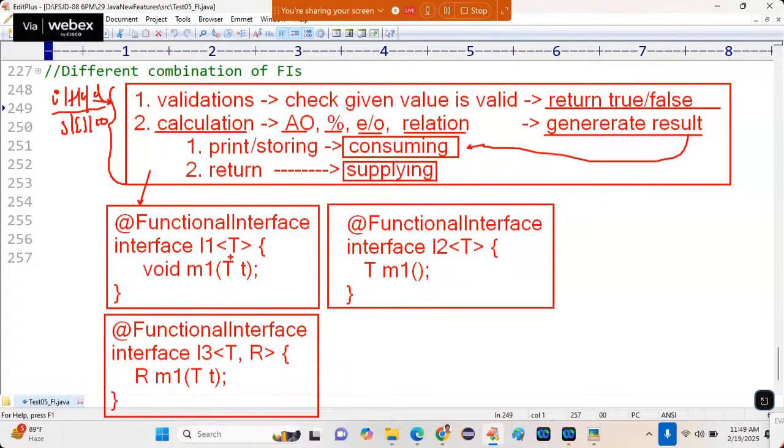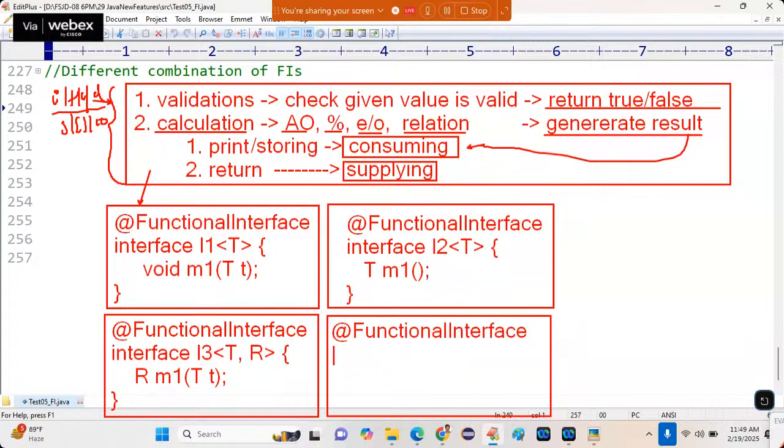What is the first combination? Input, no return value. Second combination, no input, return value. Third combination, both input and return. Fourth combination, what is the fourth combination? At the rate functional interface I4 of T. Tell me what you want.